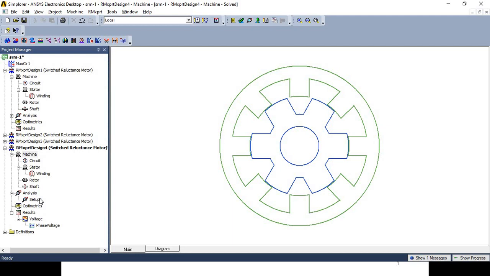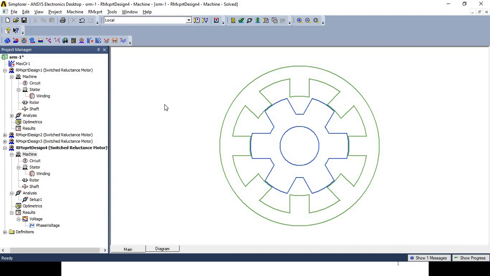Okay, so we'll conclude that in this lecture we had discussed how to design the 8x6 switch reluctance motor. For this motor we had selected the RMxprt tool, insert RMxprt design, in which we had selected the type of the motor, switch reluctance motor.